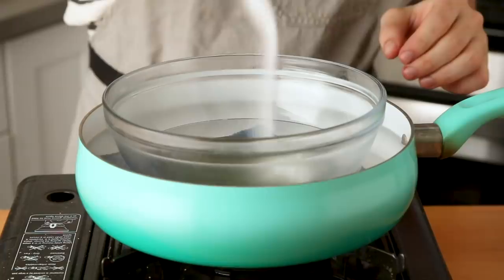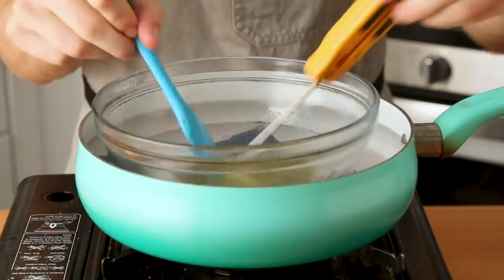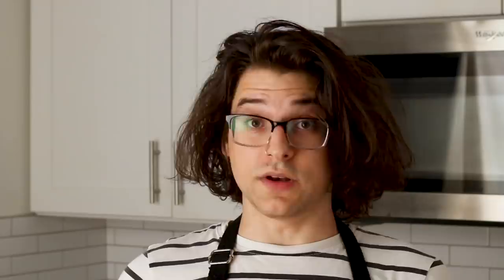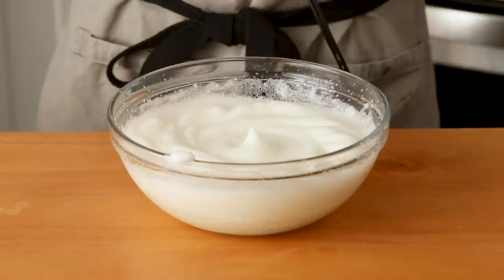We're gonna take my egg whites and place them in the mixture along with a tablespoon of sugar. I'm just gonna constantly stir this until the temperature reaches 140 degrees Fahrenheit. You don't want to let these get too hot — you're not trying to cook your eggs all the way through, we're not making scrambled eggs here. We're at 103, 104... we need 140... 137, three degrees away... 139 and 140. So I'm just gonna kill the heat and immediately take the bowl off. Now that my eggs are off the heat, we're gonna beat these to soft peaks — and that looks like a soft peak to me.